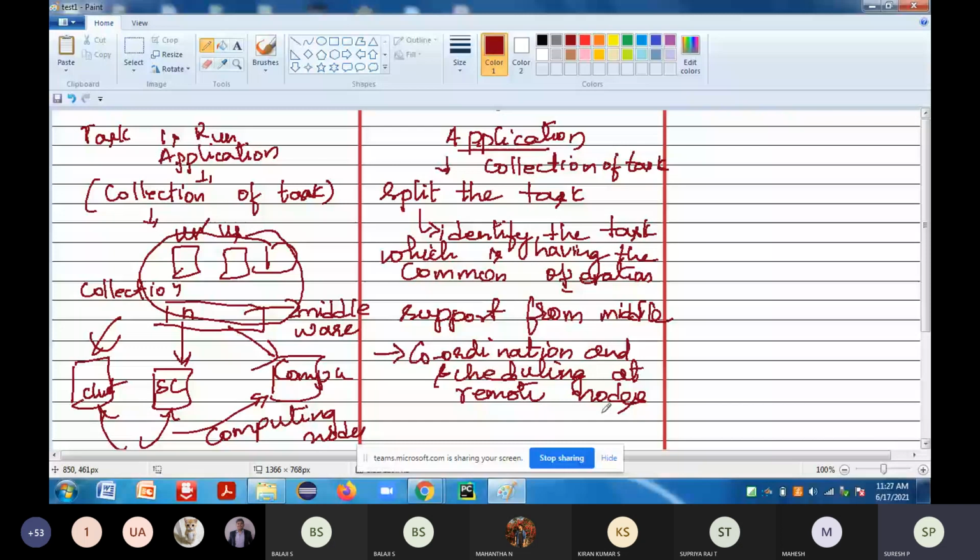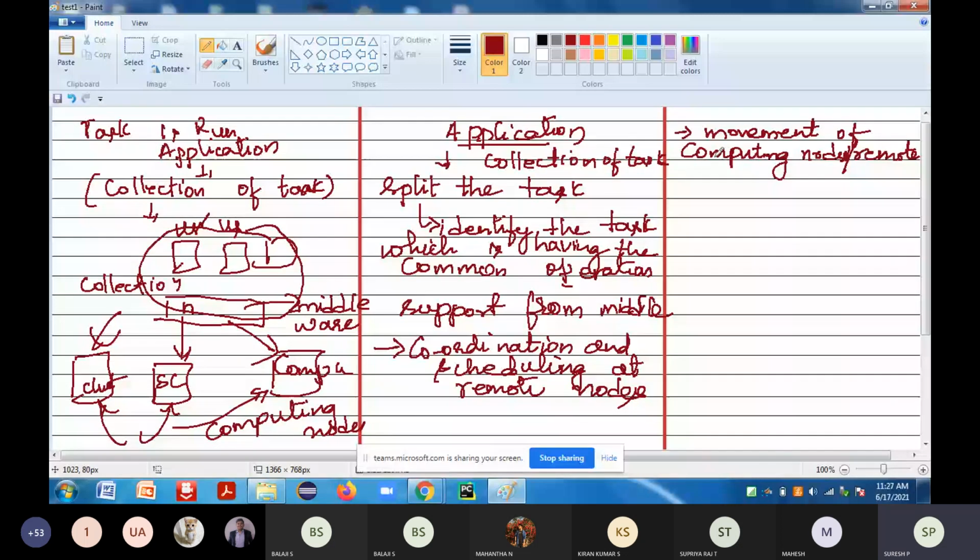If you are going for the movement of computing nodes, these computing nodes are running remotely. So if the movement of computing nodes is remote, I should manage their dependencies.